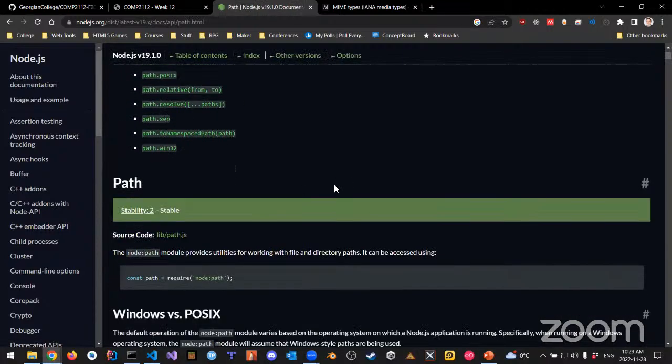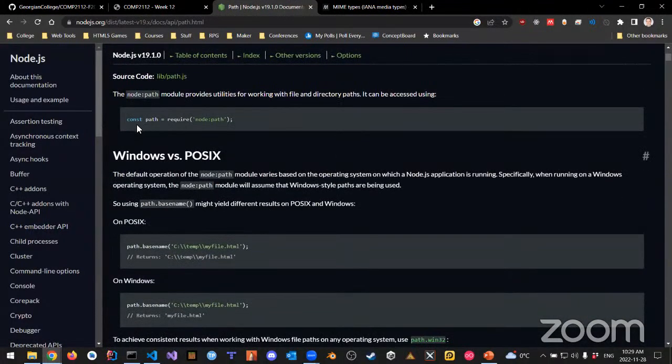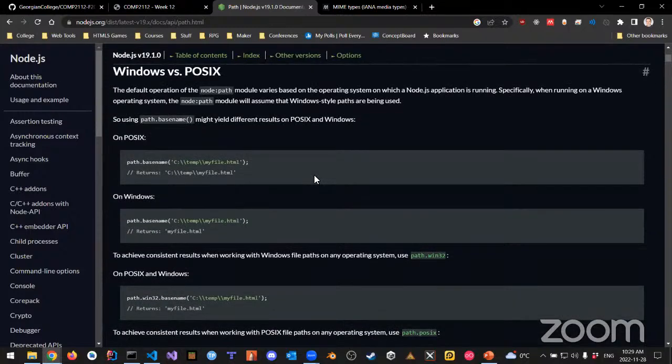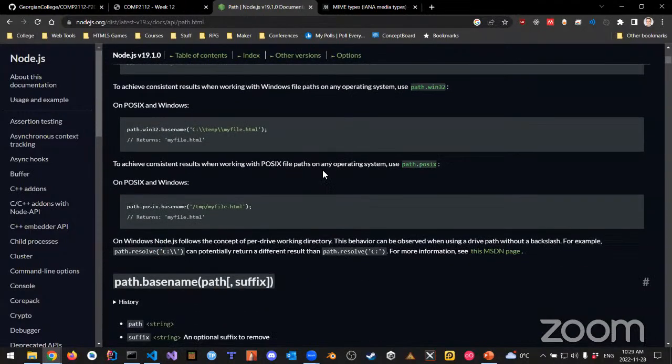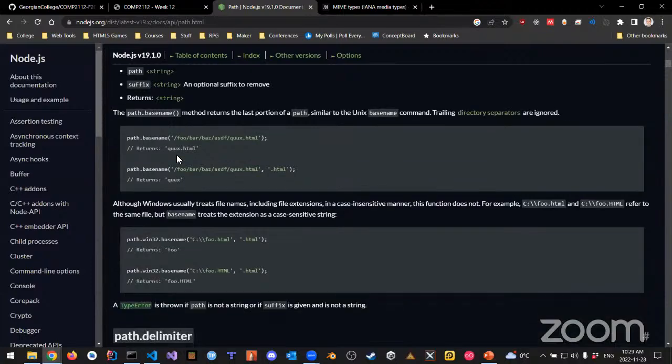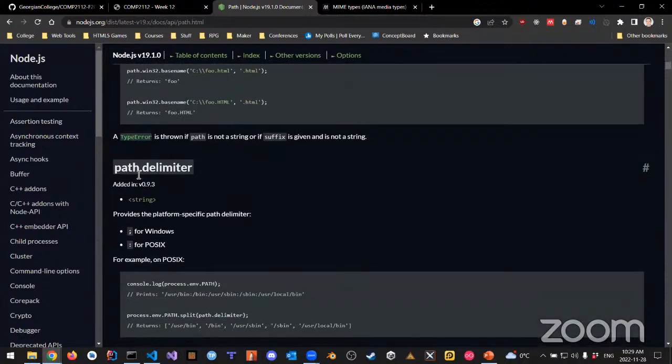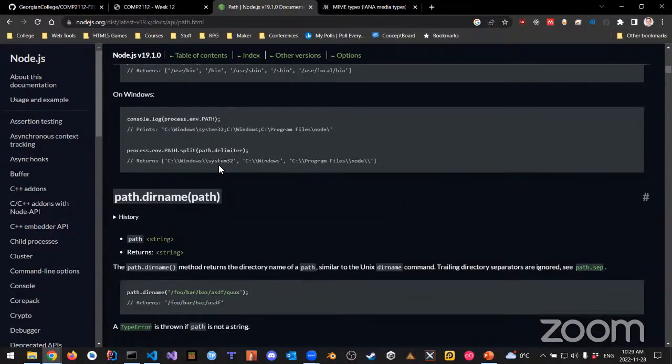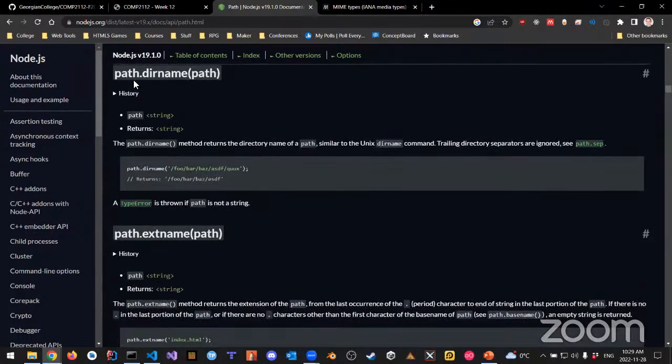Down here, it talks about how to do it. I just have to say, import path from path. That's what I need to do. And what I can do with path is connect my path to something else.